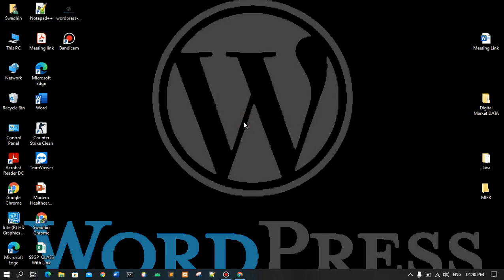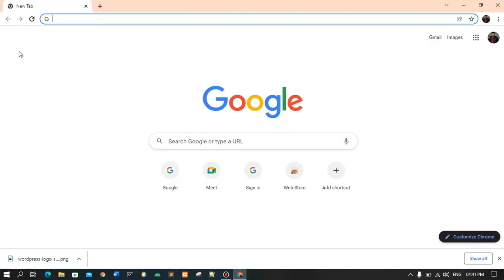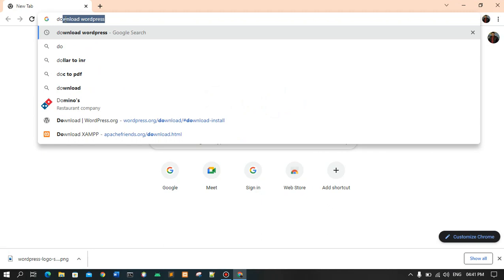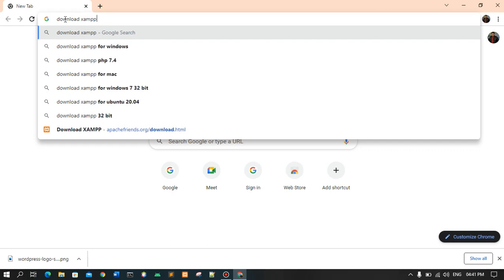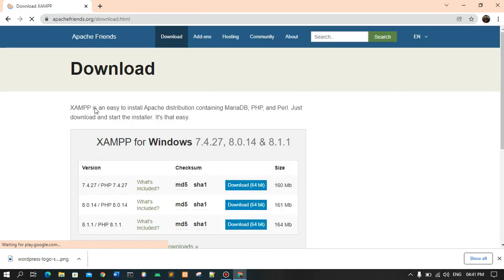So to install WordPress, at first you have to install Xampp. So first open any browser. In my case I am using Google Chrome. In Google Chrome, just type download Xampp, and in the first section you can see apachefriend.org.